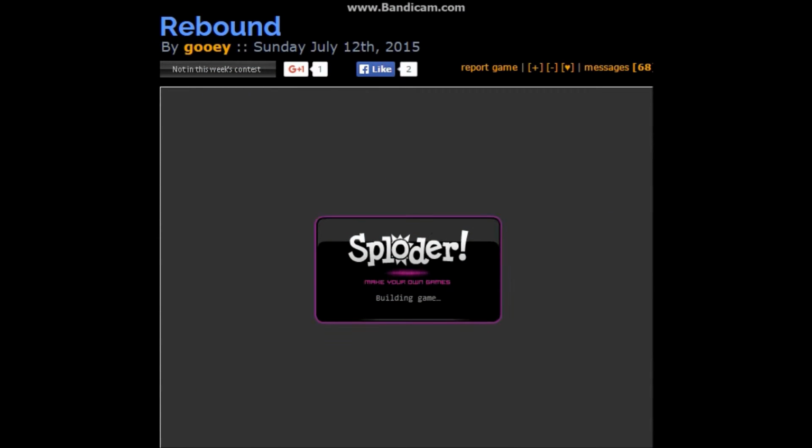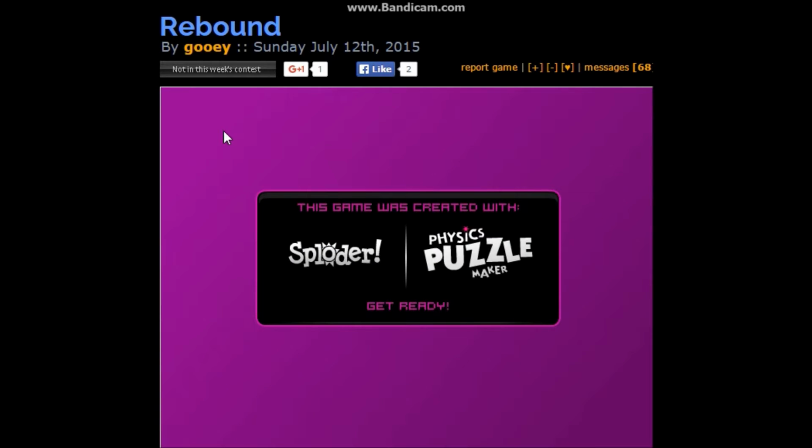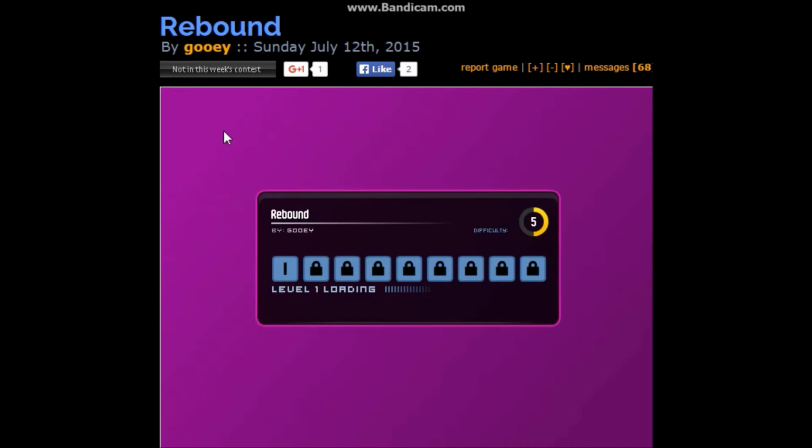So our first review today is Rebound by Garry. We're on the physics game creator, as already shown, and we're going straight into the game here. Once the game does eventually load, maybe I will have to refresh the game because it seems that the browser could be a bit slow today, so I apologise there, Garry. Here we go. Okay, here we are. Let's see, first impression time.